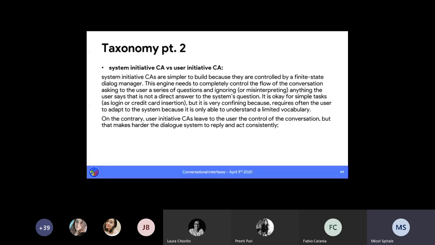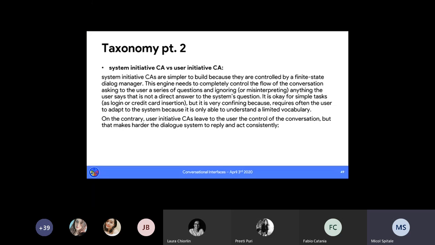Another distinction can be made related to who is going to start the conversation. Is it the agent that starts the conversation, saying, I don't know, hi, Nicole, what are you planning to do today? Or do you think it's better that the user triggers the agent, saying, okay, agent, let's start our conversation, let's speak about something? In designing your conversational system, you should decide if you want to provide the user with a system-initiative conversational agent or a user-initiative one. So also in this case, you should decide between these two different choices.